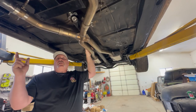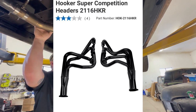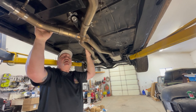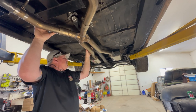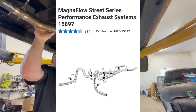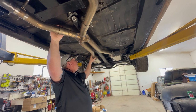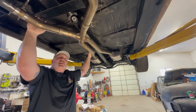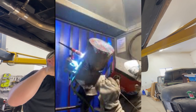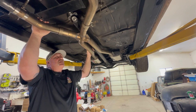Moving to the back: this has the Hooker Super Comp headers — just black-painted headers — that come back and bolt into this Magnaflow kit. They did a really good job on this X-pipe kit. It's a two-and-a-half inch X-pipe. This car sounds awesome — I love the sound of it. It almost has the sound of a newer-style Corvette, which is crazy because it's an old school motor. This exhaust system flows really nice. It has these clamps — they're all bolt-together. Some guys might want to TIG weld this stuff once it's in place, but this kit worked awesome. It came ordered specific to this car.